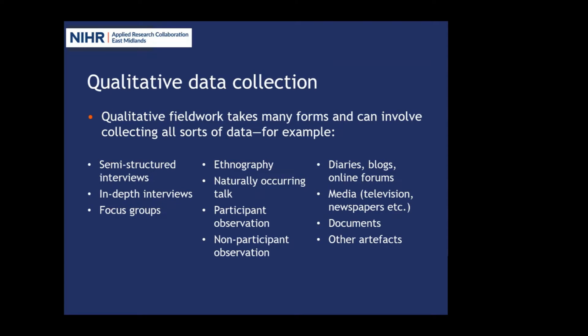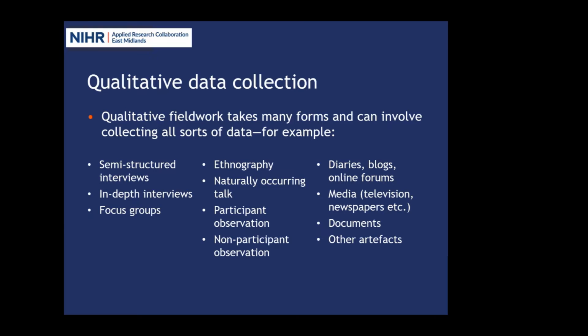And then over on the right-hand side, there are various other forms of data that could potentially be useful to qualitative studies. So, for example, you might work with various textual resources. They might be diaries, either that people have kept and are willing to share, or that you ask them to collect exactly for your research. You might look at various online textual sources like blogs or forums. You might look at media. That might be media coverage of a particular health issue, for example. That might be via TV or newspapers or, again, social media.